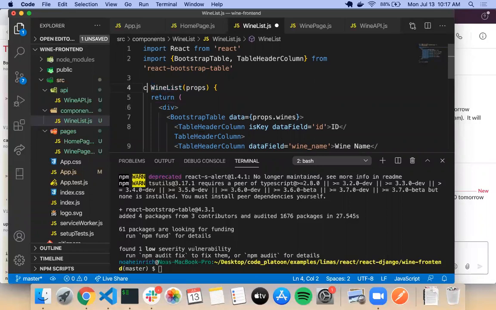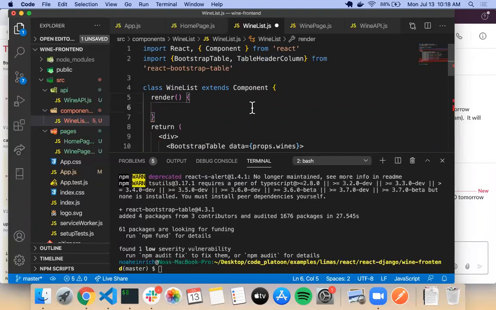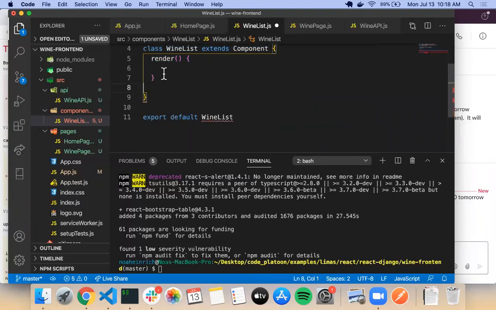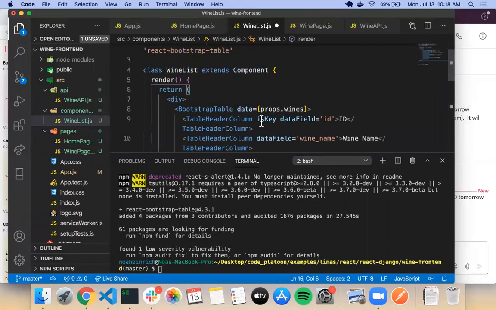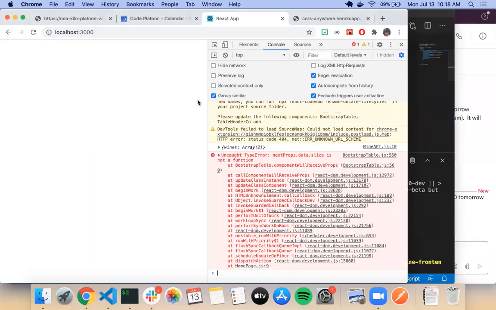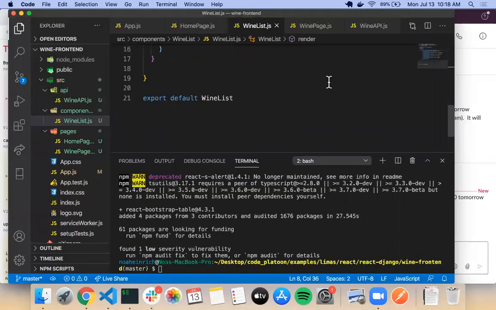I'm going to try turning this into a class-based component, see if that fixes it. Extends Component. It looked like it started to work for a moment and then broke.